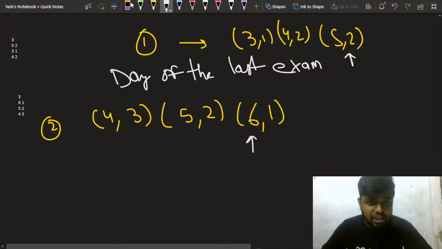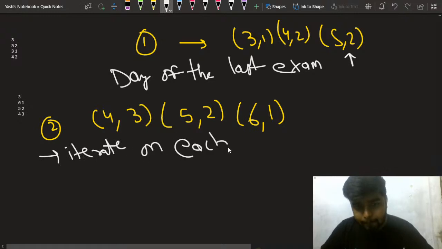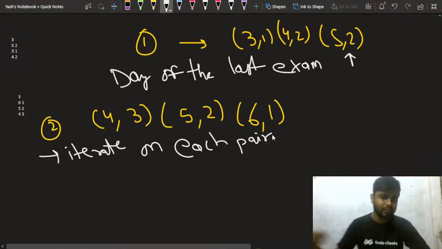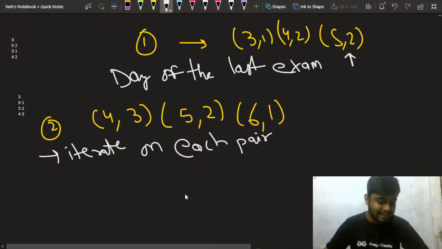You iterate on each pair and find the maximum.